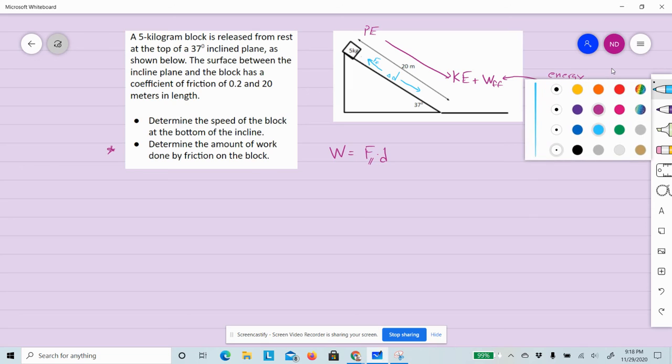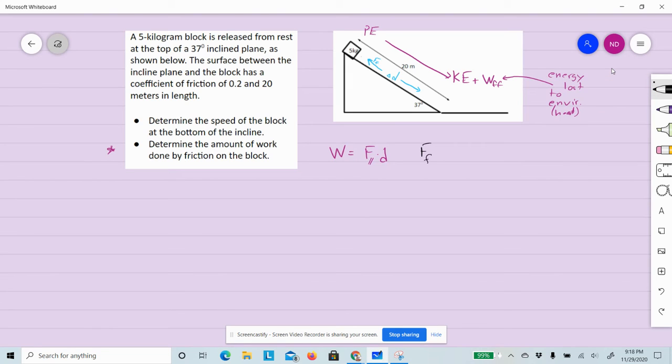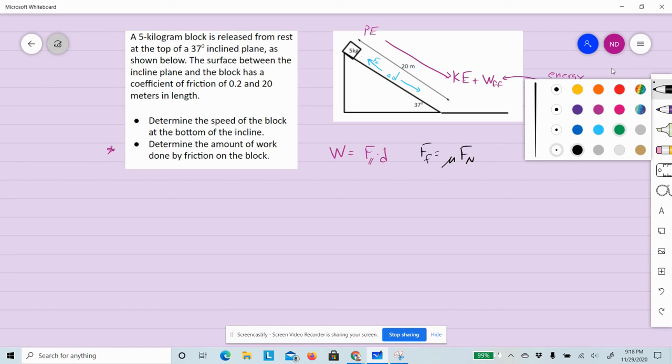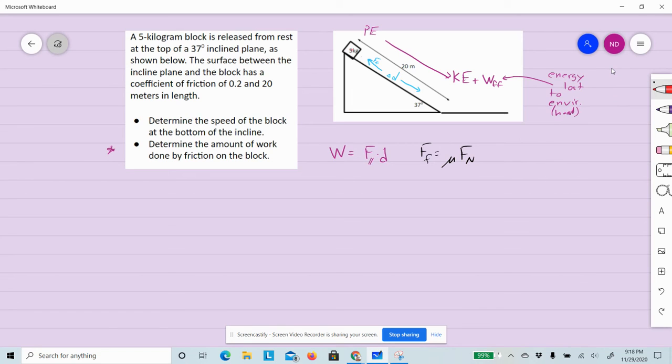But the force of friction, recall, is mu times the normal force. The normal force is not the same thing as the object's weight, right? There's the weight down here, but the normal force is only a piece of that. We take that weight and break it up into two parts. The normal force is the weight times the cosine of the angle. That angle and this angle are the same. This is review from months ago, but you can't forget any of this stuff.